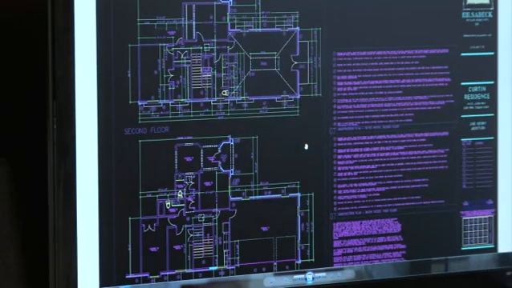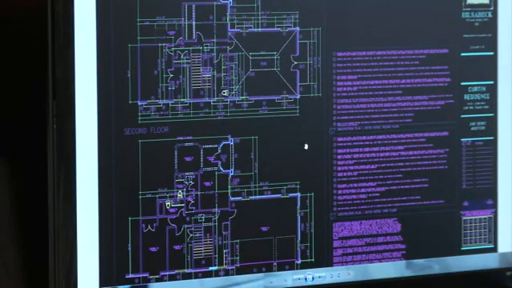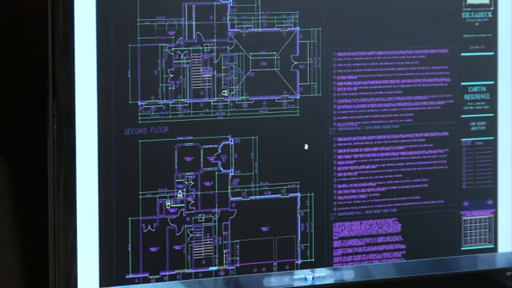So the main points to remember are: 1, draw your first floor plan first. 2, overlay or simply copy and paste your first floor in order to establish your second floor plan. And don't forget to project your major walls and other architectural elements, including plumbing, up to your second floor. This will make drawing your two-story house a much easier process.